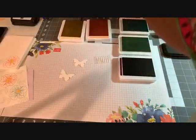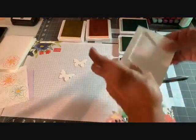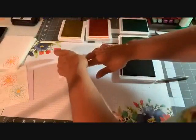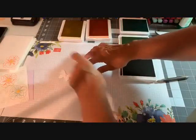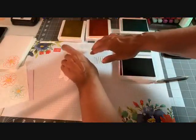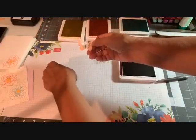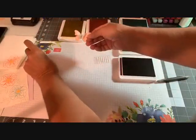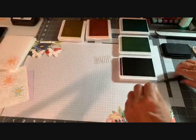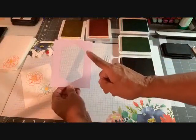That's good. We will do that in just a minute, but we'll get our dimensionals on the back of them, right here on our butterflies. I like to two-tone the ink on the butterflies. I think that gives it a really pretty effect, and it also pulls your card together. Just really cute like that. Okay, I'm going to put those face down right there. Now, let's see, where are we? Here we are. What we want to do now is take our piece that has been embossed.